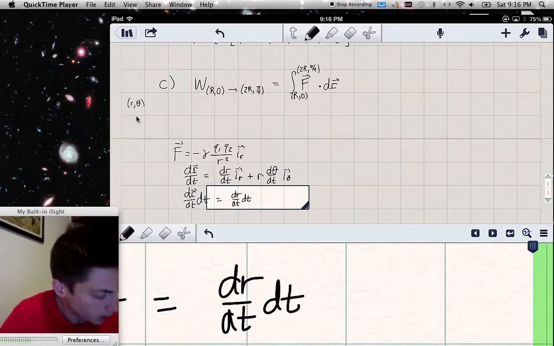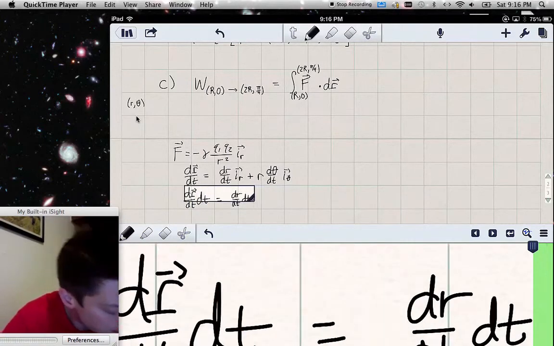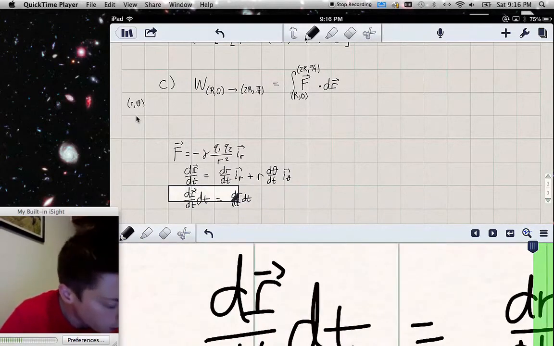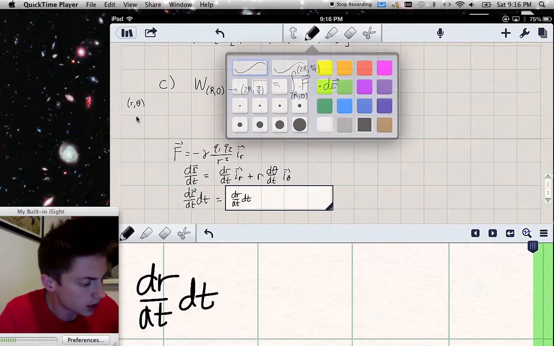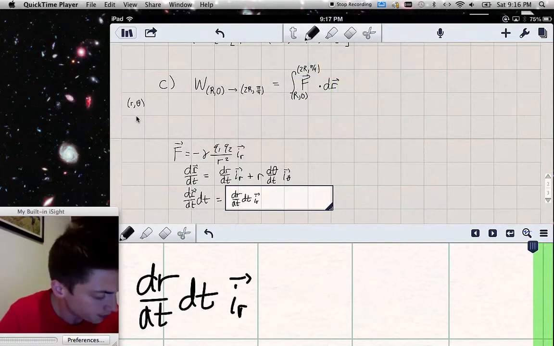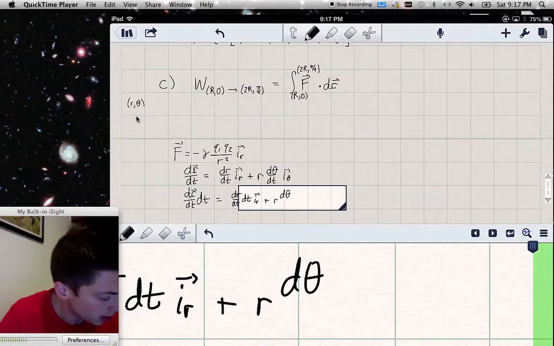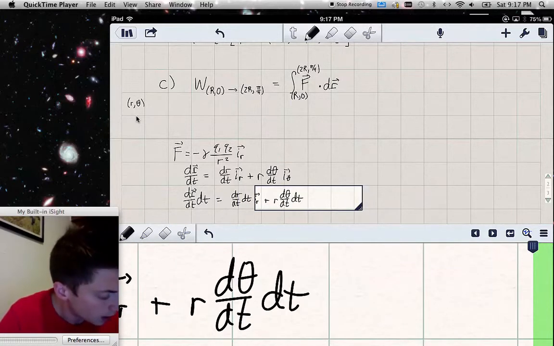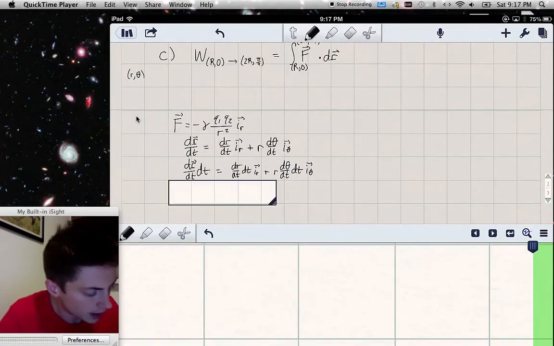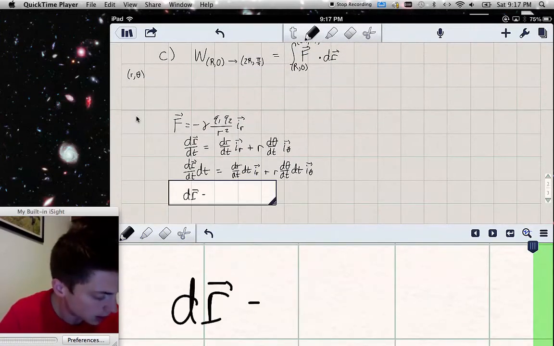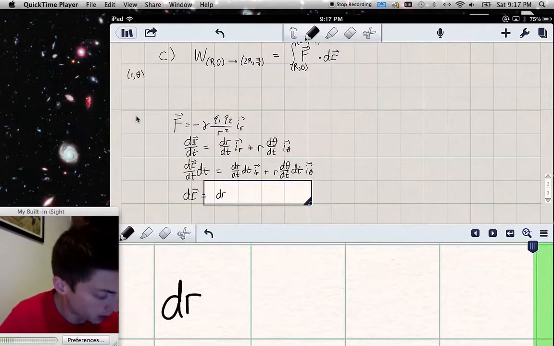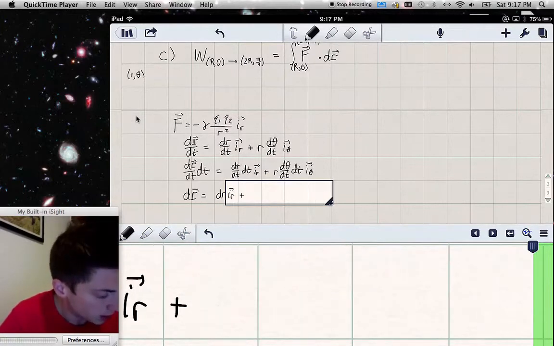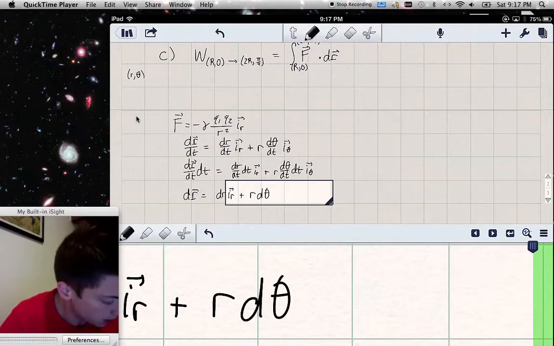Then we get dr over dt. So we get this other r, which is the polar coordinate r, not quite the same as this position function r. So I put a little underline in this position function r. If you notice, that's why I've been doing that. It's not the same as that polar coordinate r. i_r plus r d theta/dt times dt i_theta. All right, this first term on the right-hand side is just going to be dr, which is the polar coordinate r, not the position r, i_r. And the second term here is going to be r times d theta i_theta.